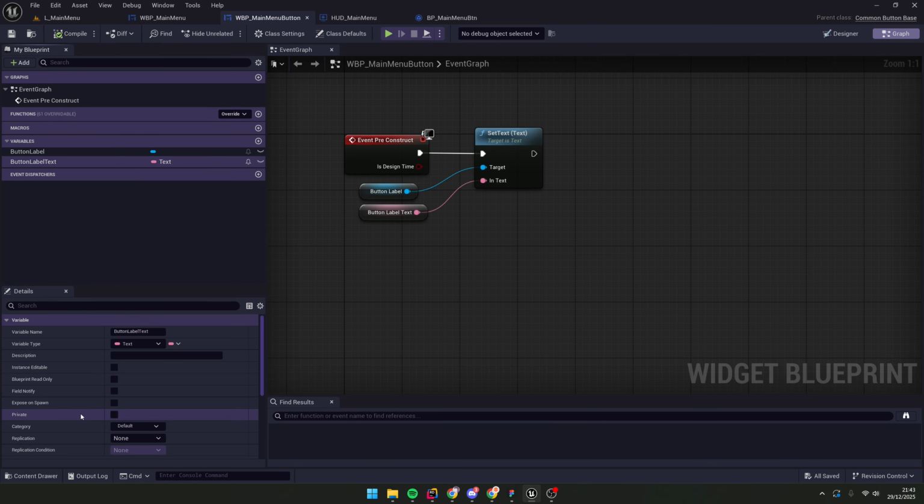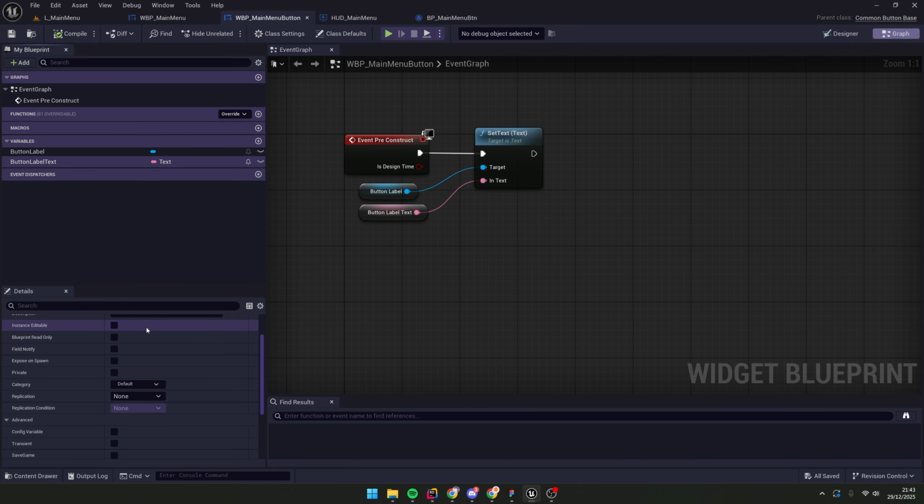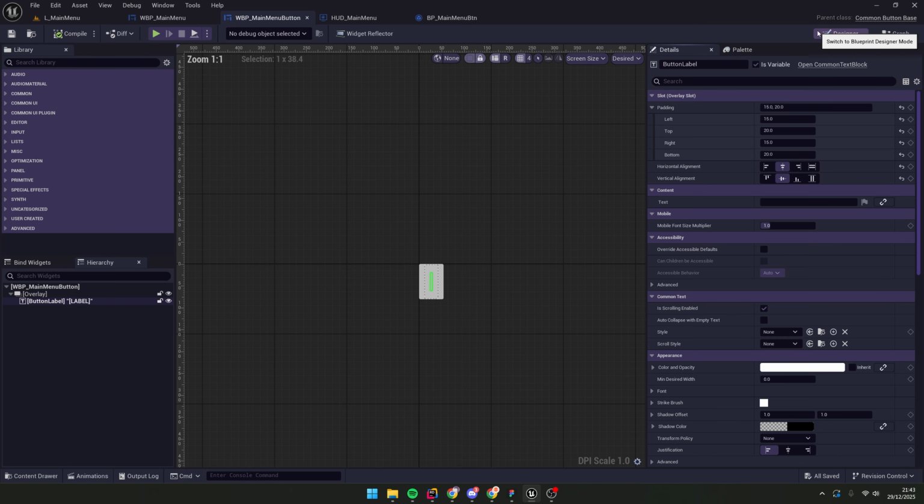And make sure that this variable button label text is also instance editable so we can edit it in the instances of our buttons. So now we see that the text is empty.